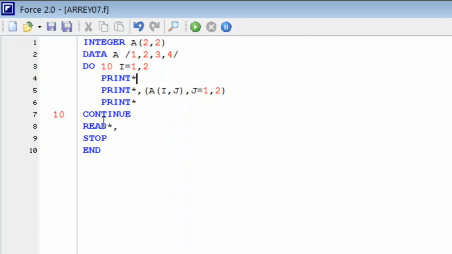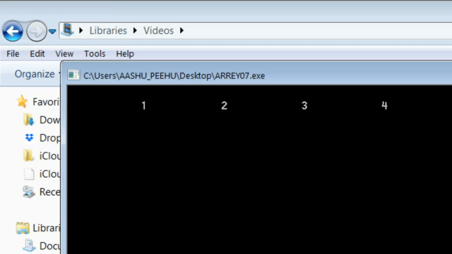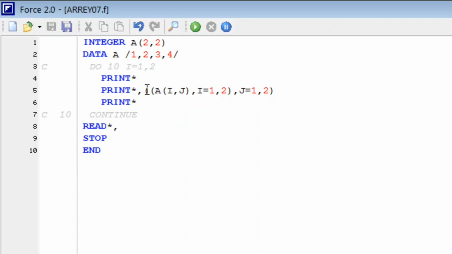And another way is, as we have done previously, that we can write two loops consecutively, that is, adding one extra bracket: I from 1 to 2, j from 1 to 2. This will serve the purpose also. Let us see whether this works. Yes. But now the output will be in a single row. But if you want to print it like a matrix, then we use the previous method.